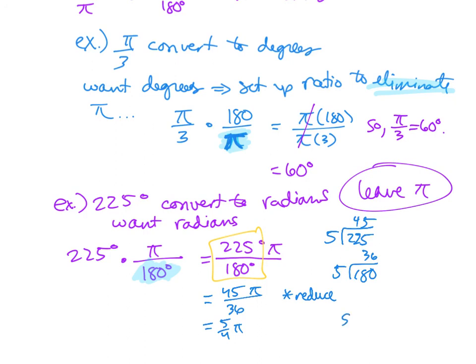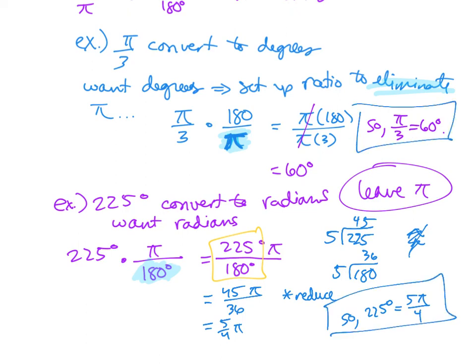So 225 degrees is equal to, not a squiggly, it's equal to 5 pi over 4. Boom. Done. And this was done up here. Okay. Great. That's the last bit I wanted to show you. You'll practice this. This is good. It's good math because it'll help you with everything. Okay, that's long. I'm sorry. I'm out. Bye.